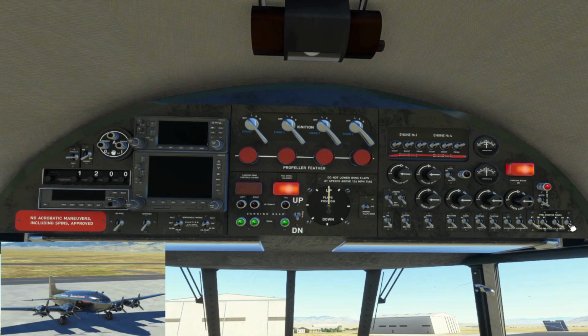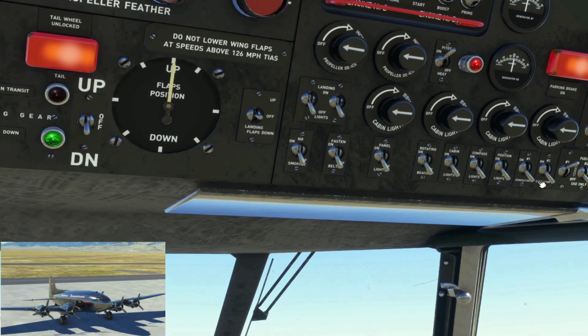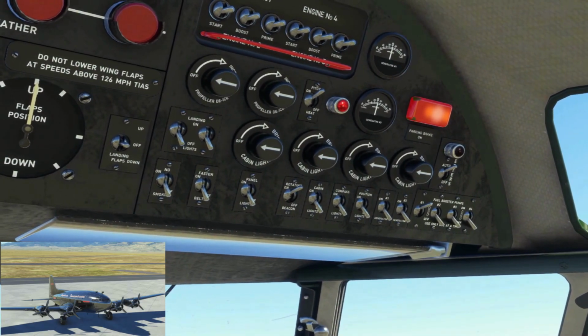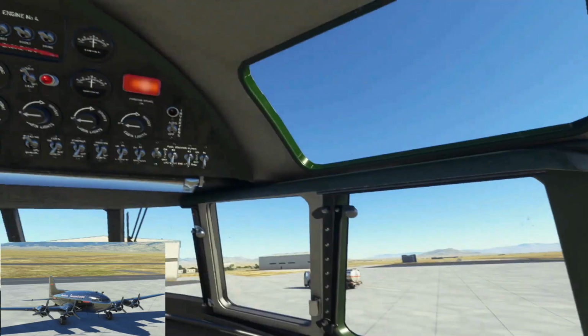A lot of people will turn all the fuel pumps on at once. I'm going to do a little bit different. Right or wrong, I just like the way it feels. So, gonna turn that on. Since we got ground power, let's go ahead and turn on a couple things here, like our, let's see, where is my, there it is, beacon. Okay, and we've got our inverters to auto. We can see the engines over here.